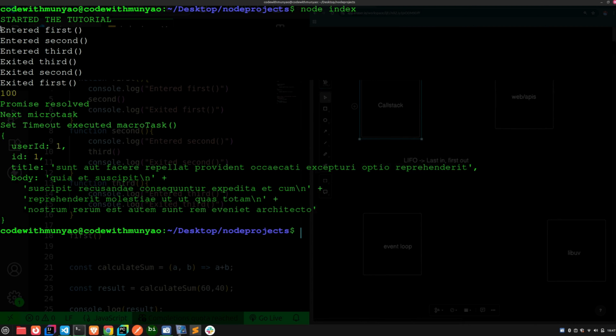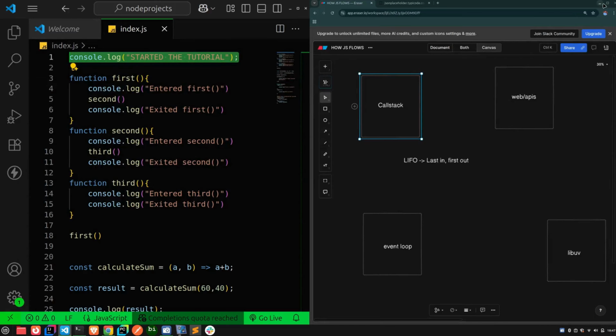Now you have to understand one thing when you're dealing with JavaScript. Any synchronous code is executed at the call stack. Now what manages this data moving from the call stack, web APIs, libuv, is what we call the event loop. You can picture this event loop like a receptionist in a hotel. The receptionist can handle the guests who are coming to the hotel, maybe to book rooms. The receptionist can handle the guests who need food to be served. The receptionist can handle what is being cooked in the kitchen. So this event loop is like a manager that manages data or execution of a program in JavaScript code.